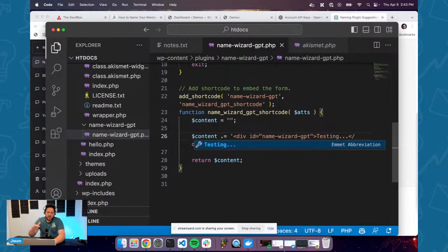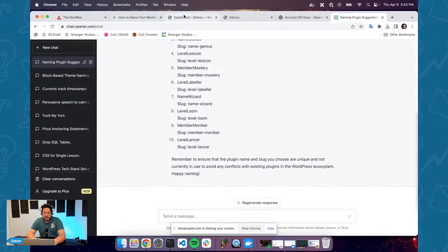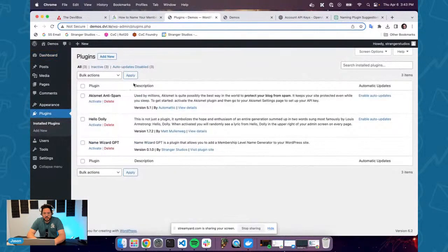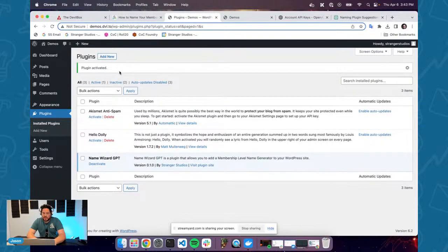And then just make sure the plugin's working, embed it on a page on my site, and make sure everything's working. So I'm going to tab back to my dashboard, click on plugins, and I should see my new plugin. It's in the plugins folder on WordPress. It has a proper header and a PHP file, and so it's going to show up in this list. And fingers crossed, when I click activate, if there's no errors, it's going to activate. So the plugin's activated.